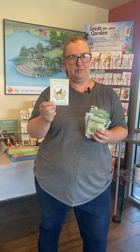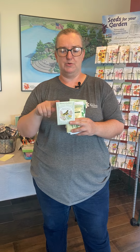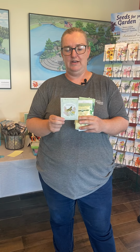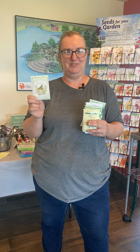There are many herbs that also will perform well in the fall here in Tulsa. This one is a variety of fennel, and I have had really good luck in Tulsa with fennel and with parsley in the fall. And I often direct sow this. I often just sprinkle it in my garden and maybe scratch some of it in here and there. And then I just let nature take over. And when it sprouts, it just grows. So that is my personal way of sowing these.